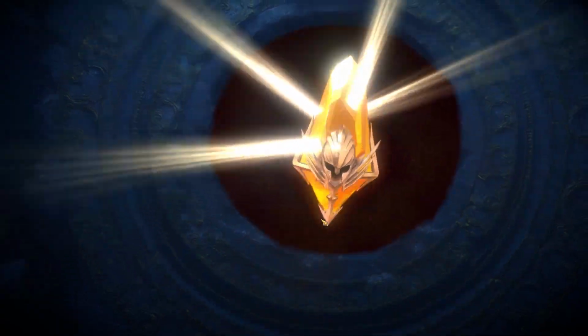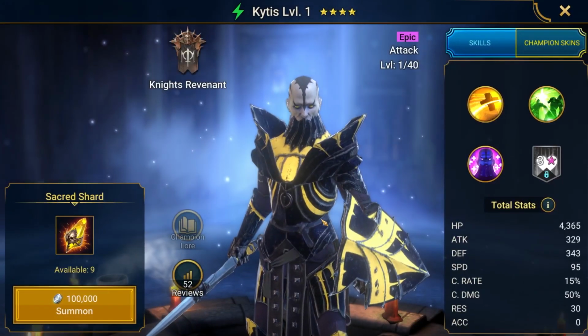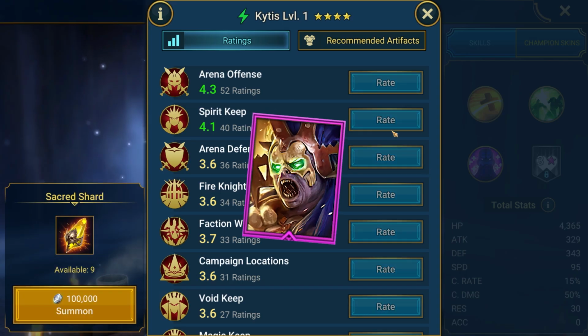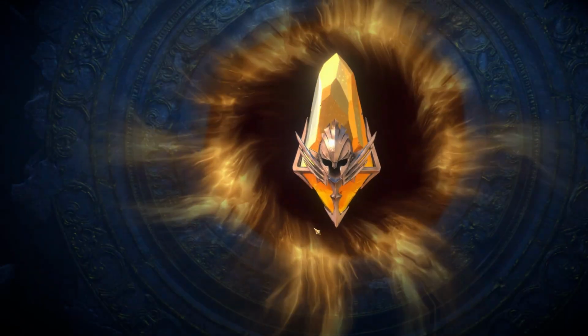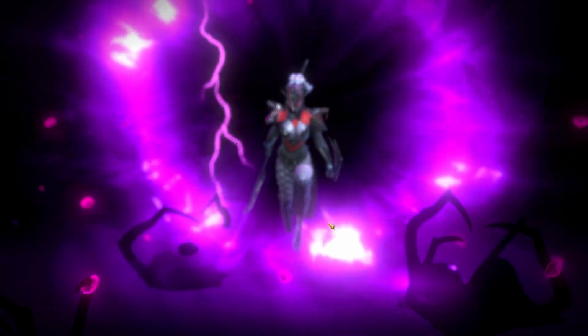All right, we got 5 more, I think. No, 7 more. Damn, we got a lot of sacreds. Where are the Ugos, man? The first pull with an Ugo. Now we're getting Kitus, who I don't like. I'm not even gonna read him. I hate Kitus. I'm sure he has some uses, but Kitus is not my guy.